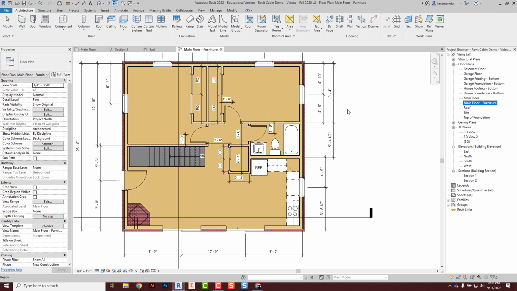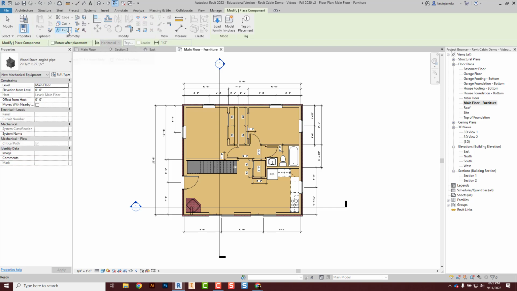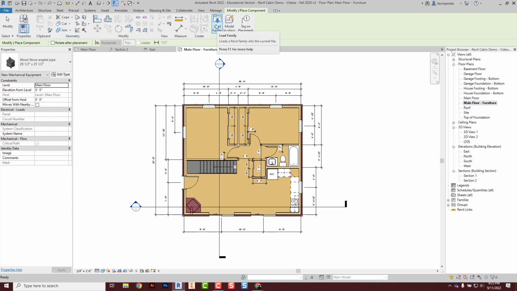And then you can jump back and forth between a view that's more about the framework of the layout of the house, the walls, doors, windows, permanent things, and then you'd have a view that's for all your furniture and accessories that you would add later on. So now that you have the second view, main floor furniture, you could go ahead and try putting in a couch or something. So I select the architecture component tool. Then we're going to load a family if it's the first time you've used that kind of furniture.